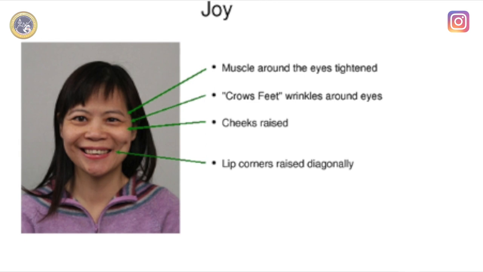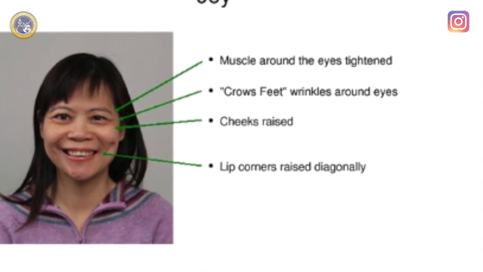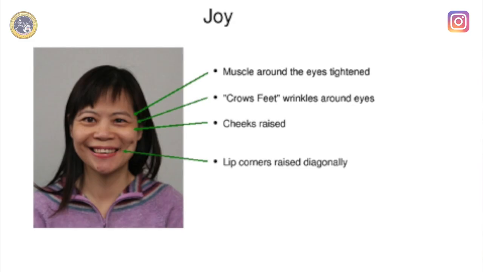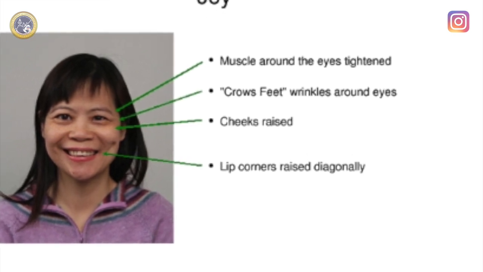Emotion number four is characterized by an expression like this, which is happiness. And it's important to know that with real smiles and real happiness, Paul Ekman indicates that you can actually see the crow's feet, because the smile is influenced all the way up your face to your eyes. So when someone just kind of goes like this, it's a fake smile. It's more likely to be authentic when they smile and you see crow's feet.